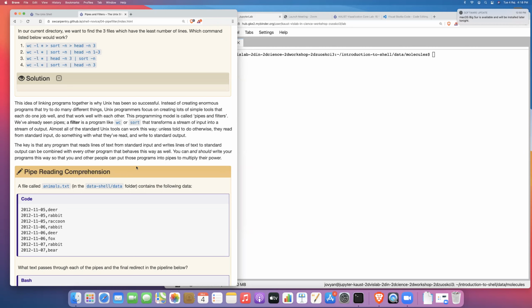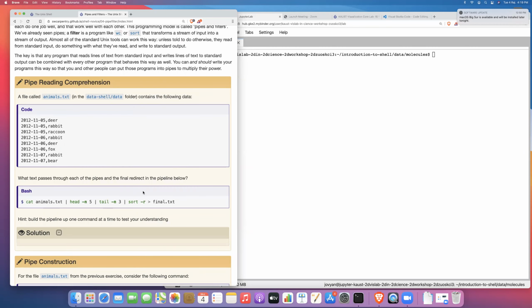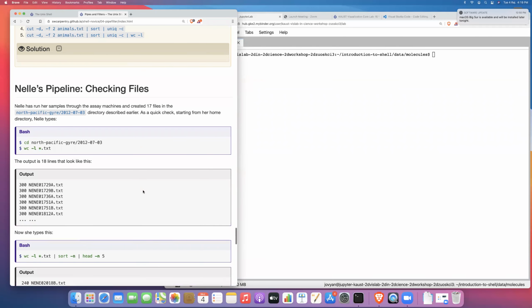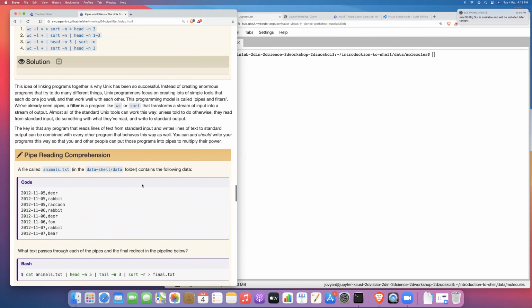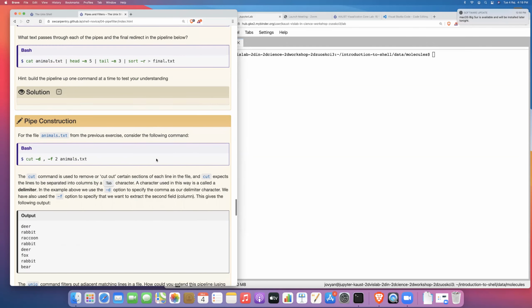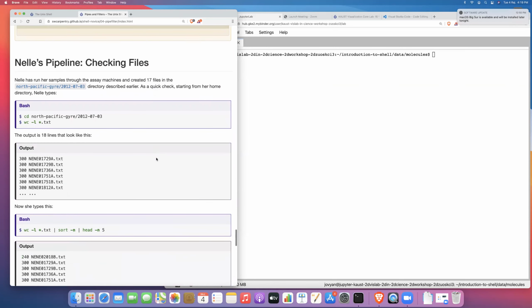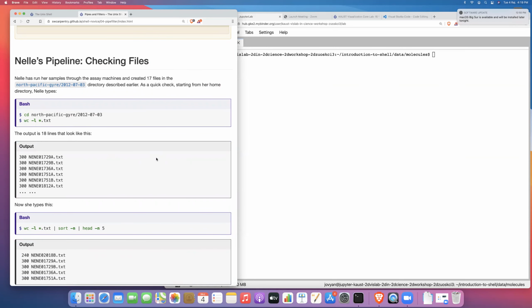So now we're going to talk a little bit about filters, and then you'll come back and we can look at these exercises. Okay. So let me explain a bit about filters. You can create these pipelines by connecting these Lego brick programs together. And usually what happens is that as the data flows through the pipeline, the amount of data gets smaller and smaller, because each of these little Lego bricks reduces the data in some way.